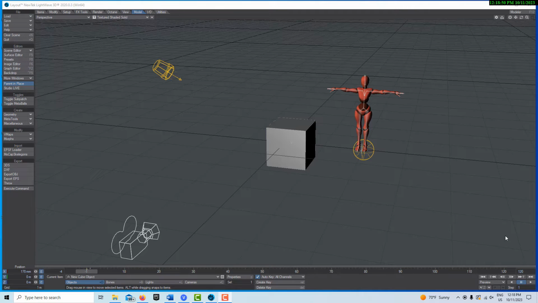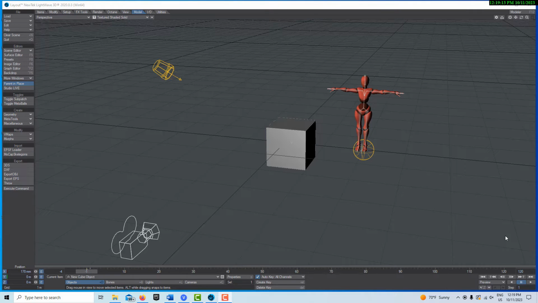Hey, how's it going? Today I thought it'd be good to do a video on Octane Render in LightWave, getting started with Octane Render in LightWave, because it looks like LightWave Digital is solidifying a relationship with Octane Render so that it will be the GPU rendering solution that LightWave will have, which is fantastic because I know a lot of LightWavers use Octane Render.